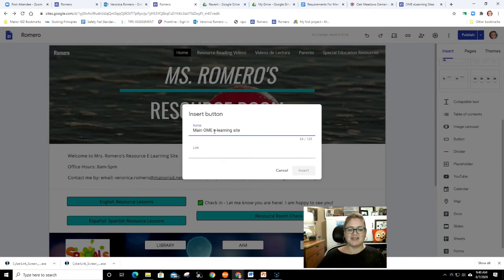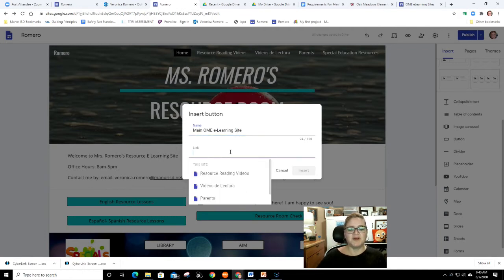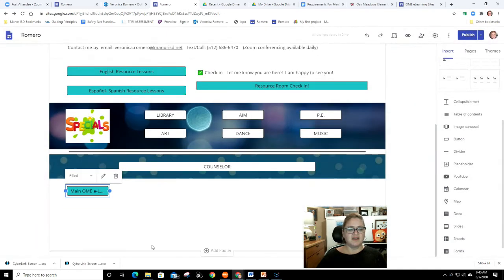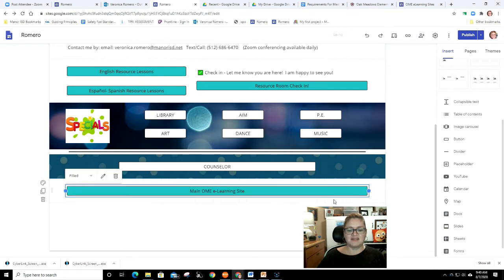So I probably want to make this a capital, and then this as well because it needs to look good on the button, and I paste it here. You can also link to other pages within your own site. And that just comes up automatically. So let's insert it. So then here is a main OME e-learning site.